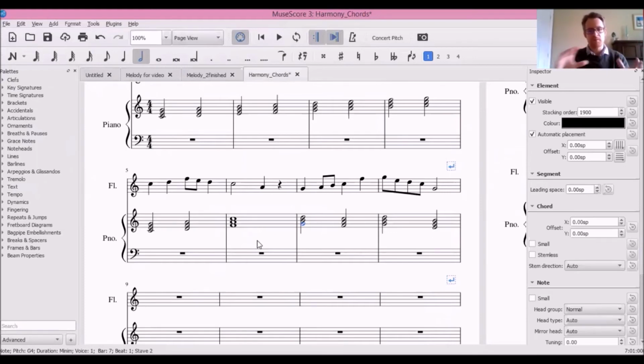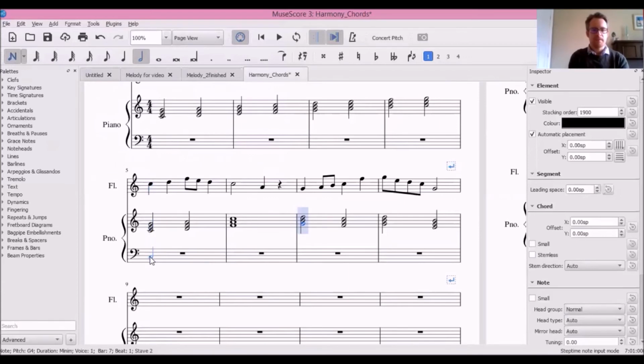There's just a couple of other little quick things that we might add to fill out the music a little bit and also make it a little bit smoother. So the first thing I'm going to do is in the left hand part, the bass clef of the piano, I'm going to add in the root note of each of those chords. That means the bottom note of the triad, so C, D, E, F, G, A, B, and C in these examples.